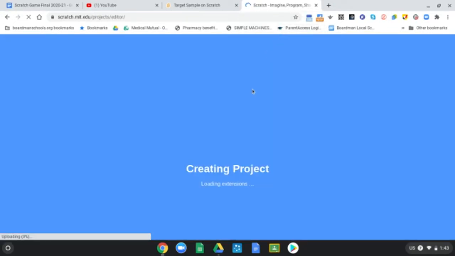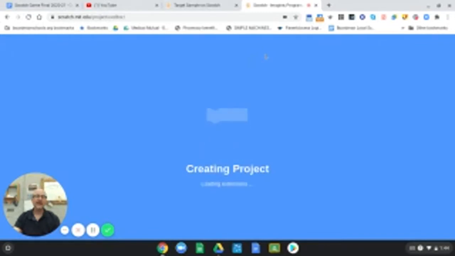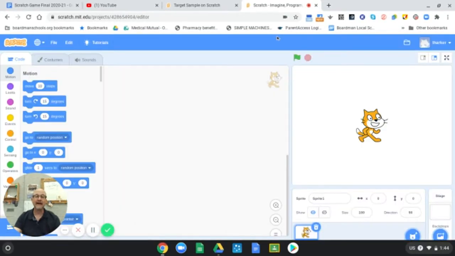So I'm loading up a new creation, for instance, and when you do your new game, do a little bit of a different theme and make sure all the characters and the backgrounds all make sense. But don't do exactly the same thing. And you must not take your practice game and add to it. That's just not going to work. It has to be a separate new thing.